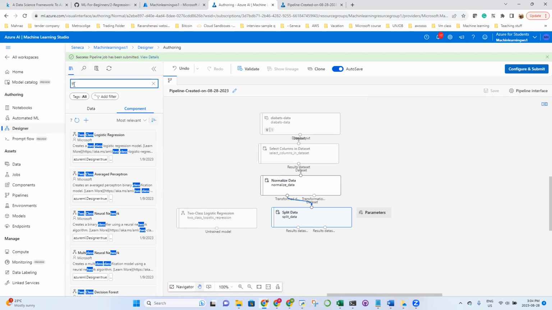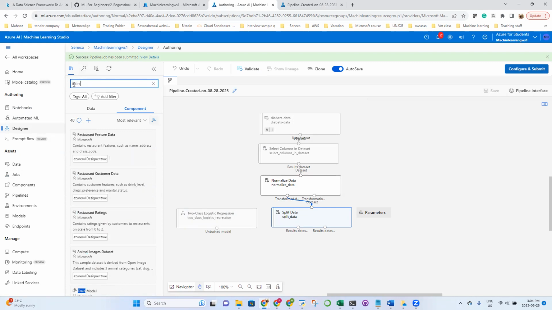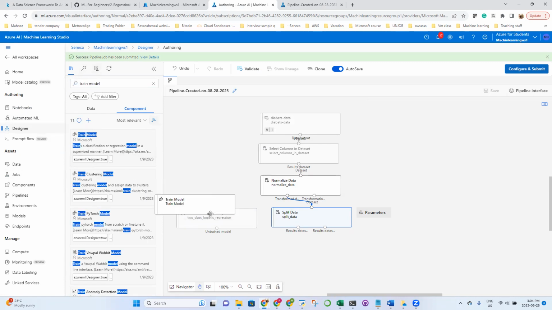We're looking for the train model. Just drag and drop it under our split data, okay? In that model, we are training to predict the diabetic values.